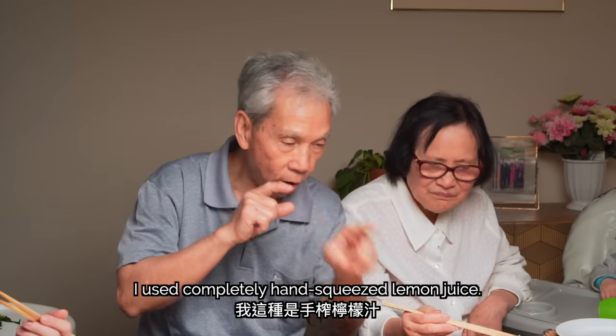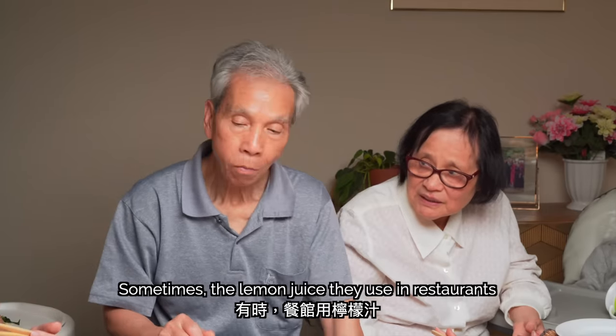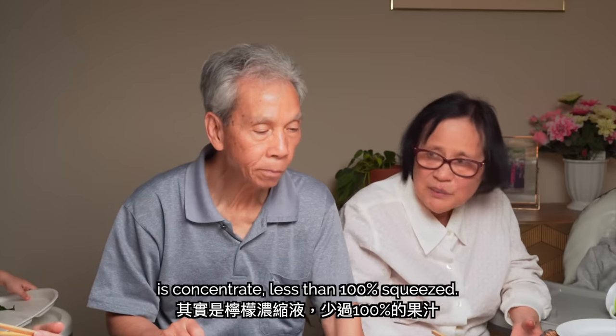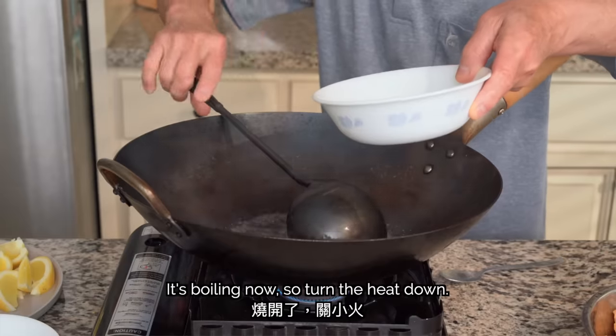Sometimes the lemon juice in the restaurant is a concentrate that is less than 100% squeezed. Make sure to stir the sauce a bit so it doesn't burn.